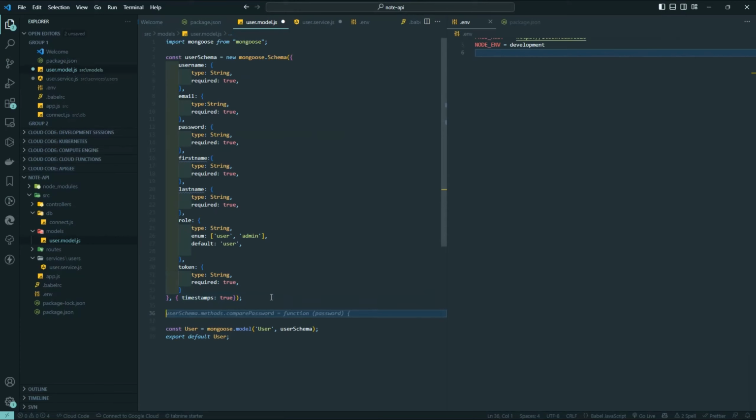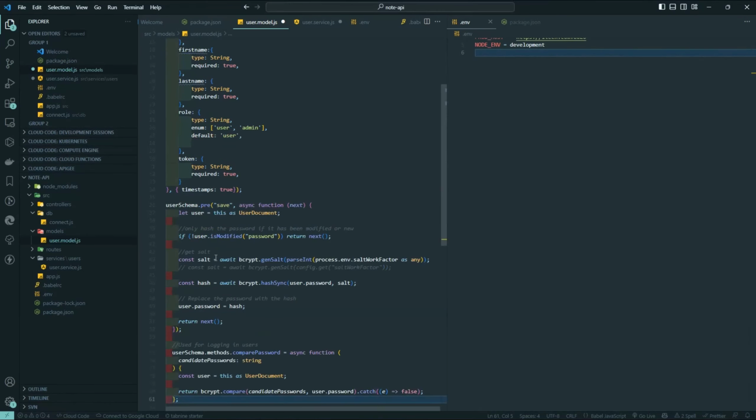And then if there is no user, we'll return false. Now we want to check if the user is valid by comparing the password that was passed in by the user with the password in the user. So we need to create this compare password in the schema.